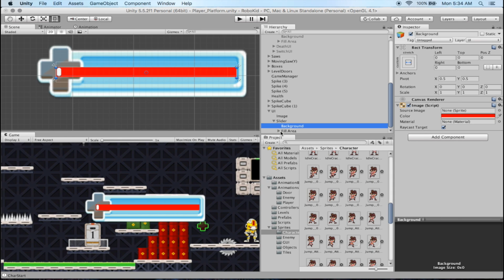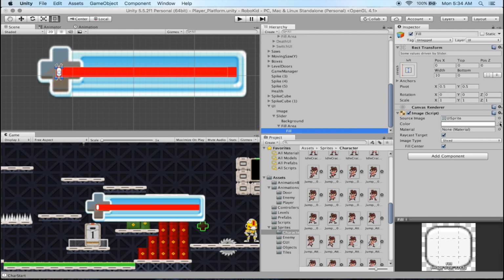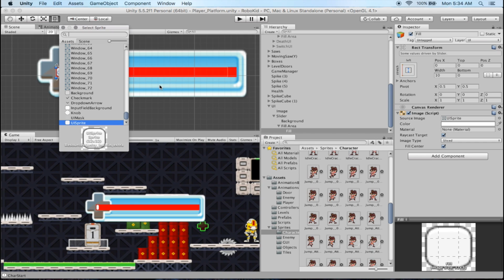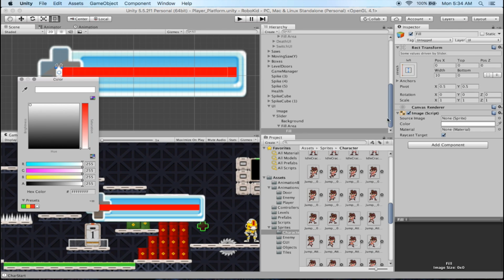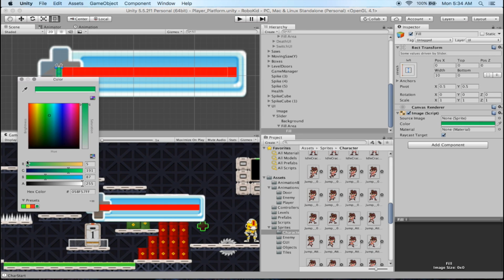Now we're going to go to the fill area. We're going to drop that down, and I go into the fill, and same thing. I'm going to get rid of the picture by scrolling all the way up to none and choosing that. And then I'm going to go ahead and pick a different color here. Let's go ahead and get more into our greens here, and let's brighten that green up. Get it really green, more green. Okay, and we're starting to get there.